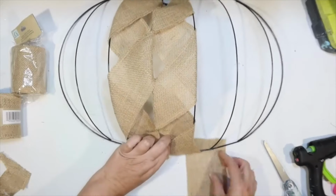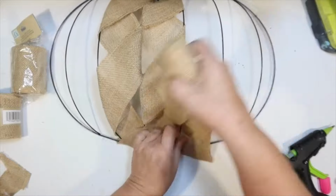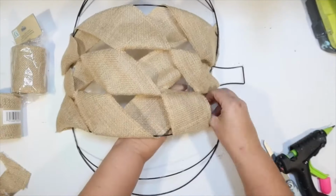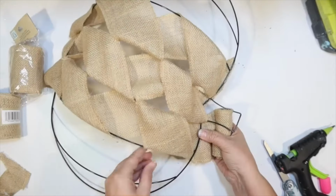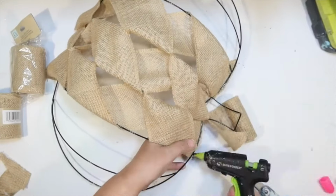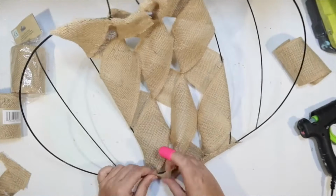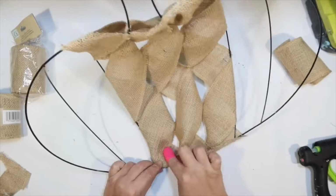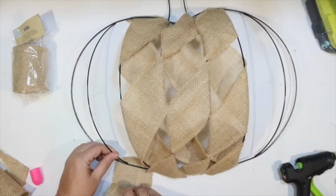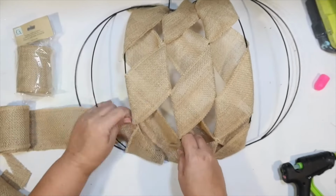Now I got the first two done, so I'm going to go ahead and do this one over here, working from the inside out. And again, I just zigzag that through, covering up the hole, and then ending it on the back, on the top. And I just hot glue that in place and then trim the burlap down. If it doesn't sit flat, I just come back here and fold off the bottom to make it flatter because it's a little wide for the base. So we're just going to keep doing that until we cover the entire pumpkin.